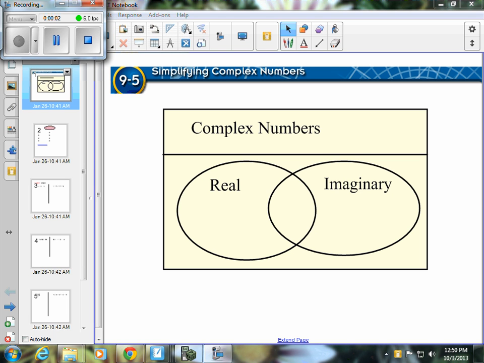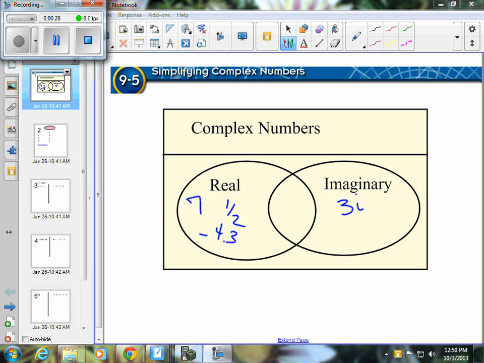Okay, everybody, we're going to do a quick review of complex numbers. So the complex number system is anything that's either real or imaginary when we put them all together. You guys are used to seeing real numbers, things like 7, 1/2, negative 4.3. Those would all be examples of real numbers, things that we can deal with in the real number system. So like integers, rationals, irrationals.